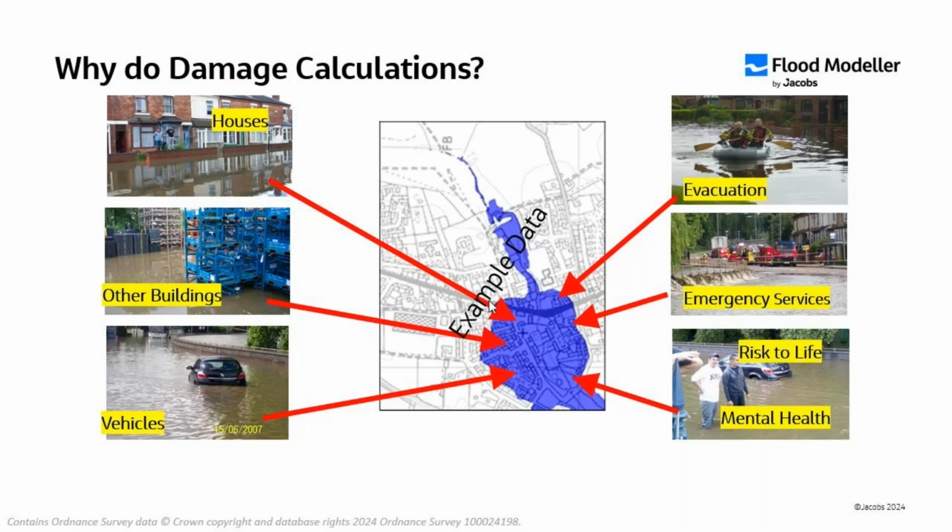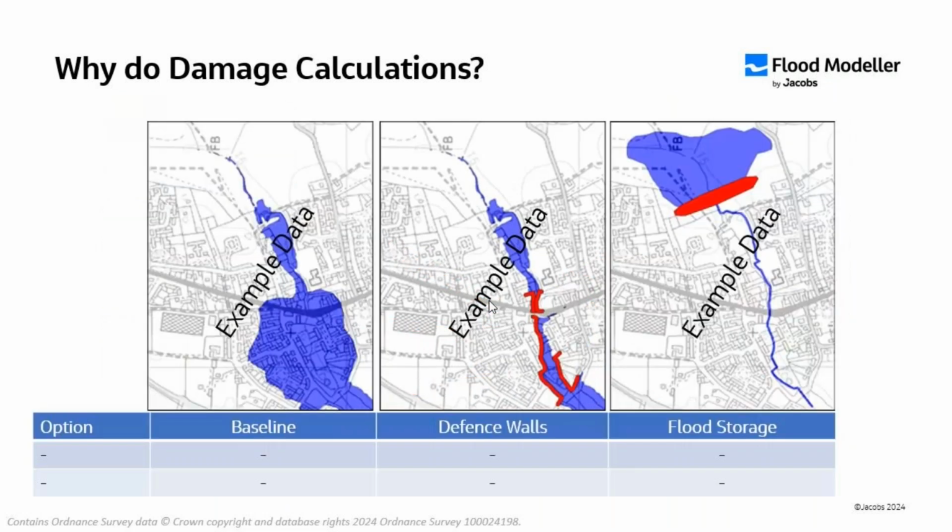If all your stuff is destroyed and you can't live in your house for a few months, and it potentially costs you tens of thousands of pounds, that's very stressful. Damage calculator can help you quantify all these things, so it can tell you how many buildings get flooded, what it costs, and what all the other costs are as well.